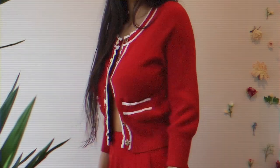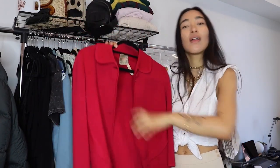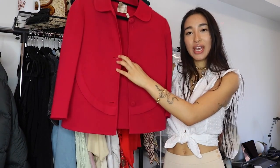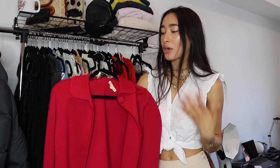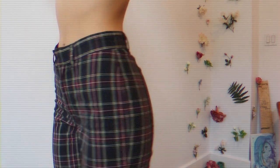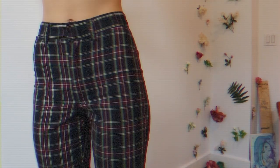If you guys have been watching me for a while, then you remember this red piece. It's amazing — so bright and vibrant. Red is one of my favorite colors. These are my red trousers that I wear all the time. And then I have this red schoolgirl cardigan. I got this at my clothing swap — shout out to whoever gave this to me. We all unanimously agreed that it kind of is a Jackie Kennedy style blazer type thing. It's very classy; I feel like I can wear this in front of my grandma, but I can also style it with a tube top or tank top underneath and some high-waisted pants. The last pair of pants I have on here are my Ralph Lauren plaid trousers — I gained weight and these didn't fit me anymore, but then I lost weight and now they fit me, so that's fun. And then I just have some sweaters on top.